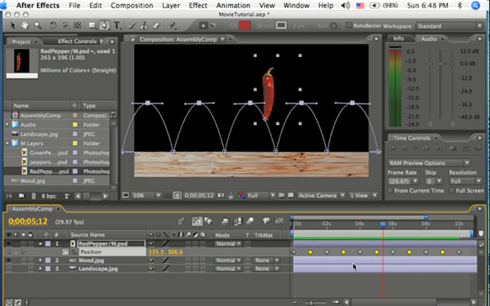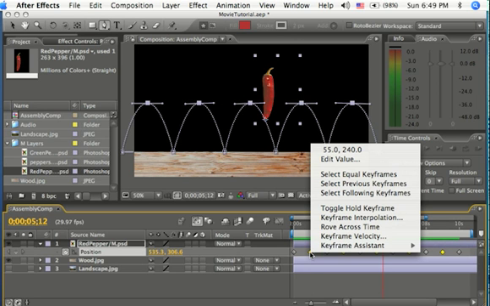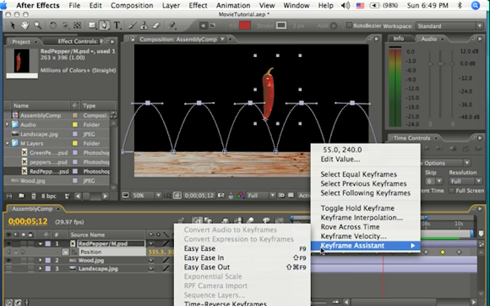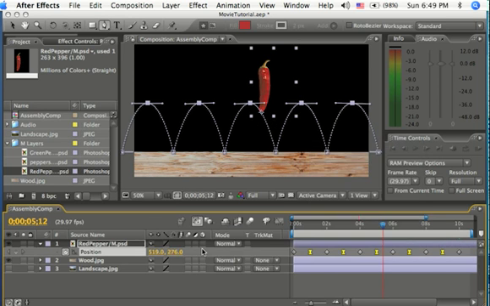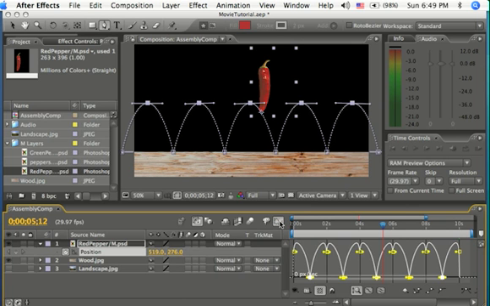And now we're going to hold the cursor over one of those, and we're going to go to something called Keyframe Assistant. If you right-hand click and go to Keyframe Assistant, we can add an easy ease, which is another word for slowing it down as the motion path approaches every keyframe you have selected. So now that I've done that, look at how the actual diamonds have changed into a little hourglass shape. And if I view the graph editor, look at how this is not a motion path. This is a velocity curve.